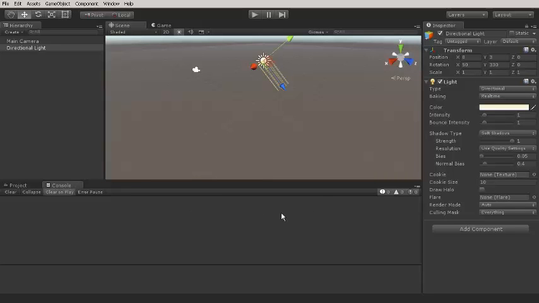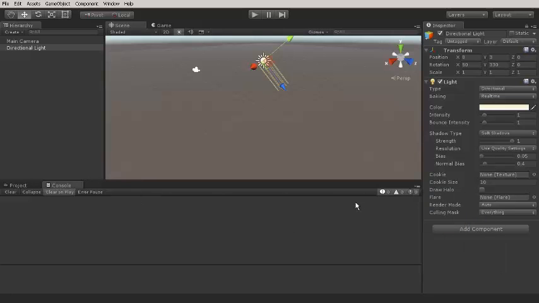If you want to close this down, or any of these tabs for that matter, you can simply click on this little button right here. It looks like 3 lines with an arrow next to it. You have some options for each of these windows. You can open it, you can maximize it, close it, or you can even add a tab to this section.